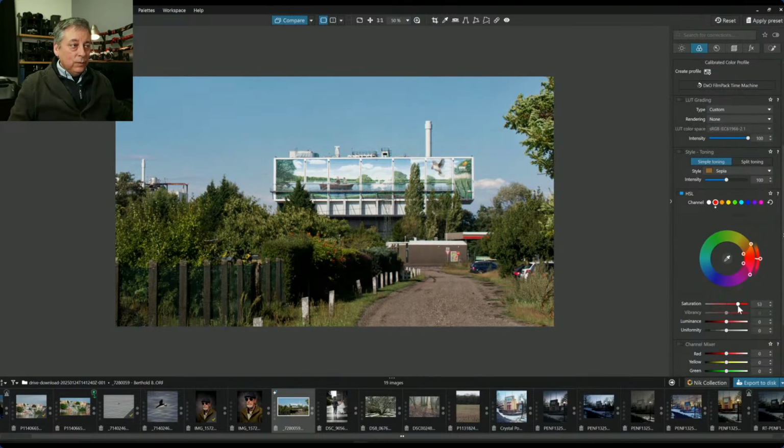'Cause there's some reds sprinkled in this image that I'd like to bring out. And actually, there's a tiny bit of yellow too. So let's do that.